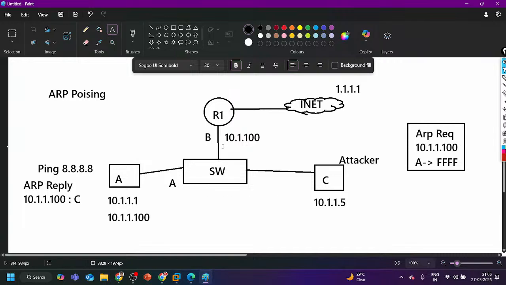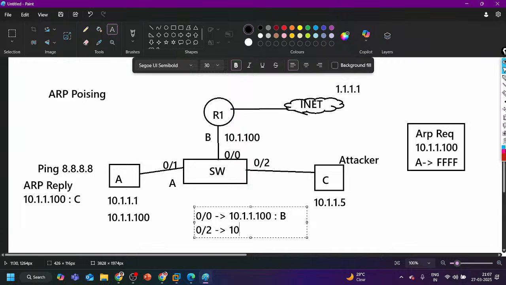It has entries that my 0/0 interface, 0/1 interface, and 0/2 interface have information that on 0/0, the IP address is 10.1.1.100 and the MAC address is B. On 0/2 interface, the IP address is 10.1.1.5 and the MAC address is C. And on 0/1 interface, the IP address is 10.1.1.1 and the MAC address is A.